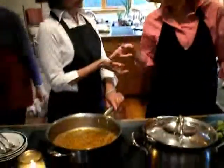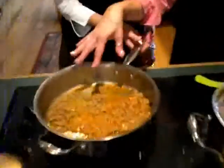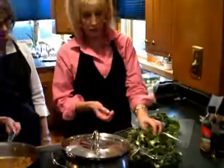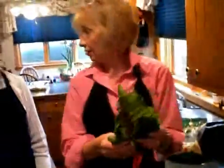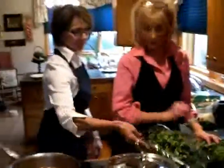Okay. Well, we have the sausage that we cooked in here. We have a little left over with all the goodness from the sausage, and so I picked up some Swiss chard at the market yesterday, and if you don't know what Swiss chard is, it's just green. It's wonderful. It's a real mild. This is the red. They have rainbow. They have white, but it's just a real mild green.